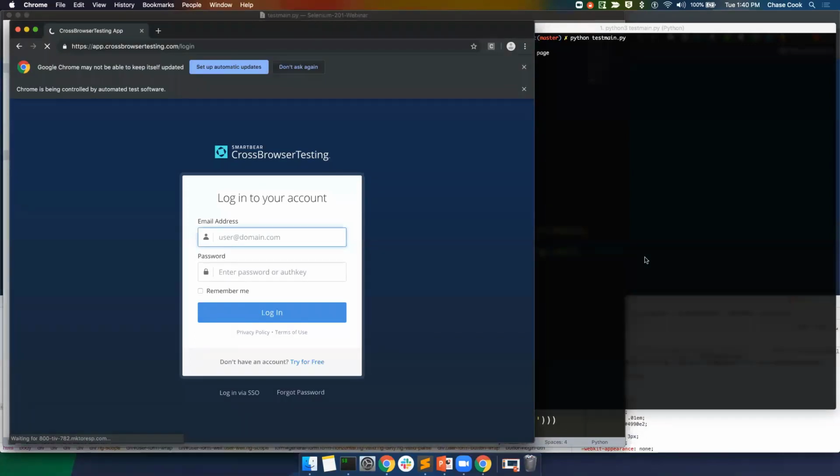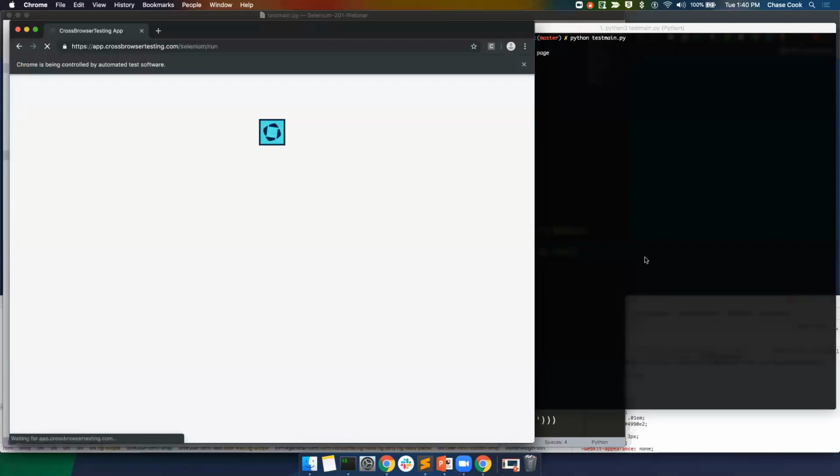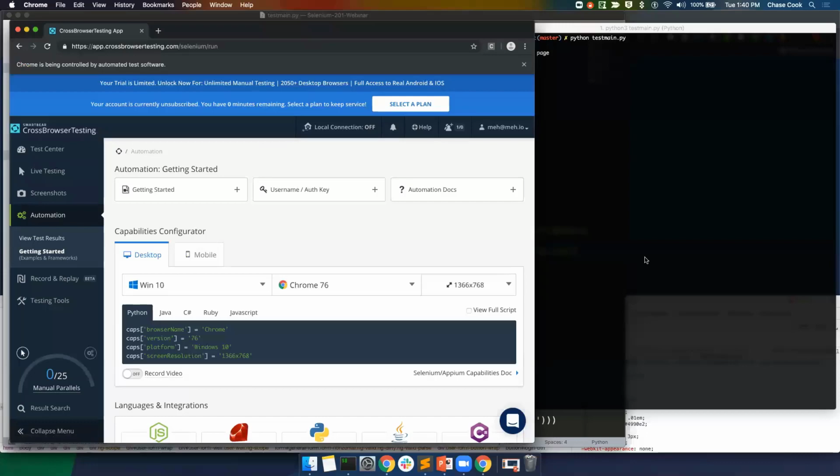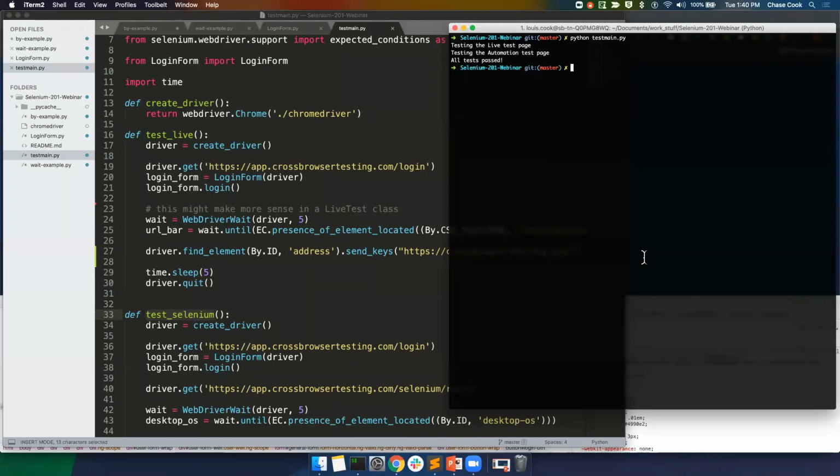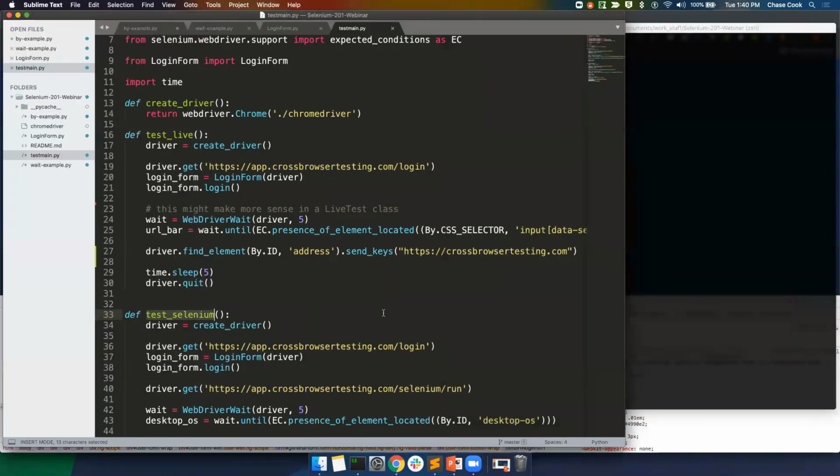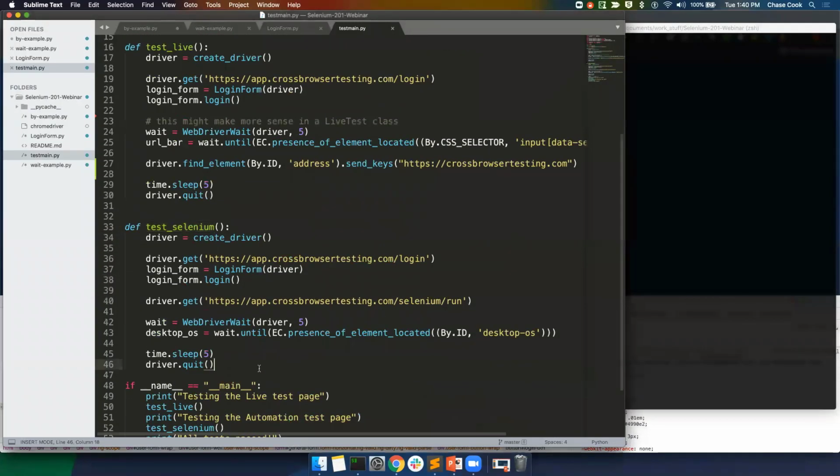It automatically fills that login process for me, saved me a whole bunch of code to write in the long run, and it made it make a little bit more sense, I think. And hopefully you agree with that. So it'll quit this here in 5 seconds as well. And furthermore, I could come down here and write another function that tests screenshots and continue using that login form.